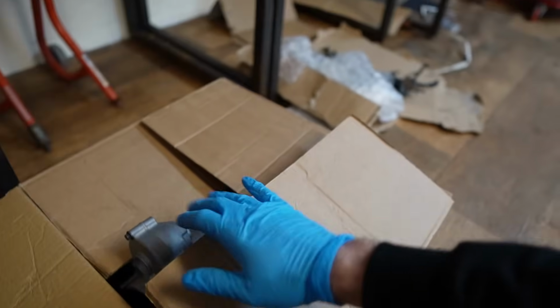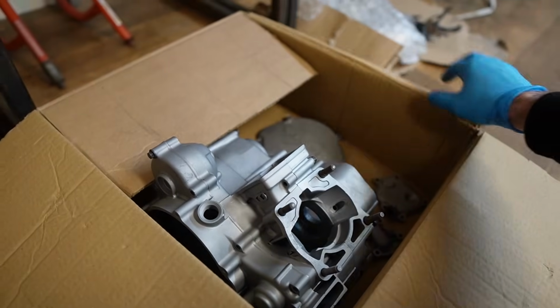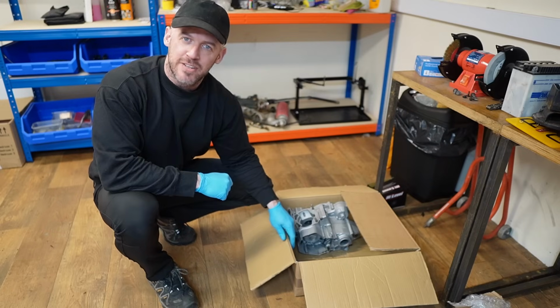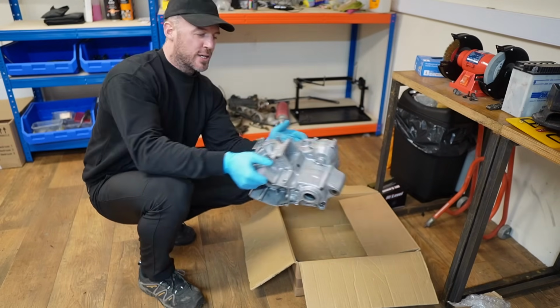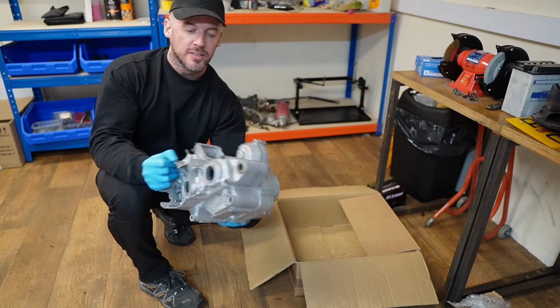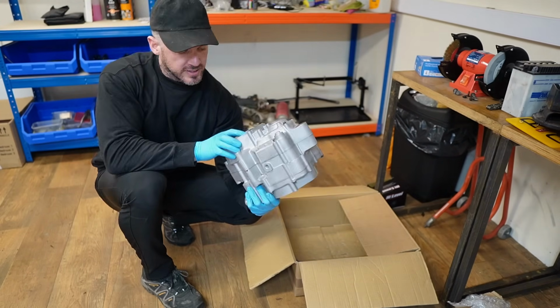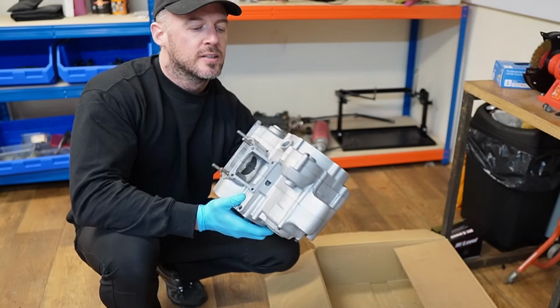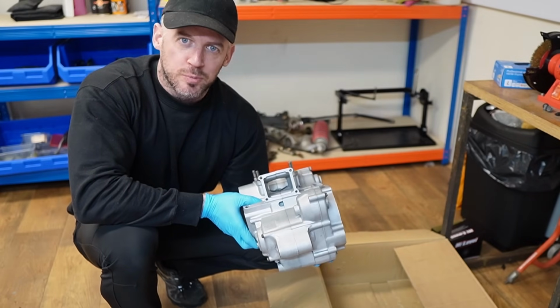Now in this box, we have the engine casings to the CR125. And the reason why the engine is looking so clean is because it has in fact been vapor blasted. And I am thinking, to make it even look prettier, we're going to give it a little spray paint.